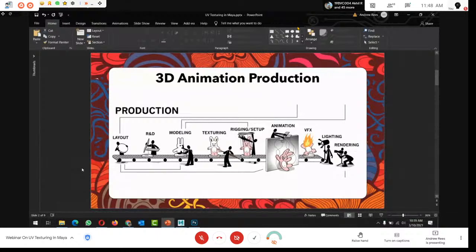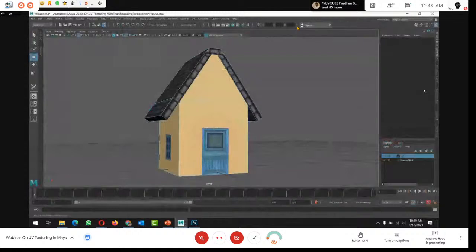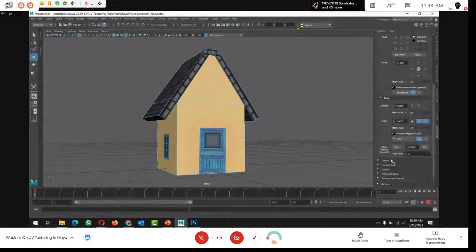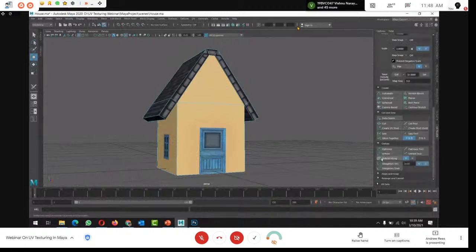Okay, UV distortion. When you do this UV unfold, it mostly fixes those issues, right? So if there are further changes, you can tweak them with a lot of tools. Maya has a lot of tools in terms of UV tweaking. If I go to this UV toolkit, you can see that we have transform tools, cut and sew tools, unfold tools. These are the ones you can use to fix the modifications or the distortions that you see in the UV.